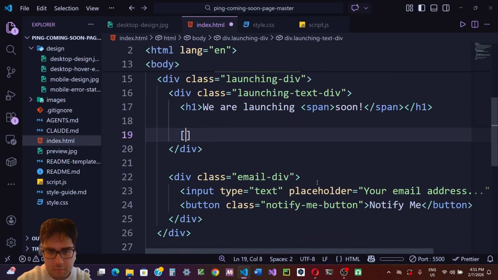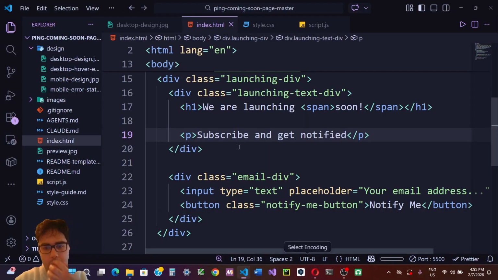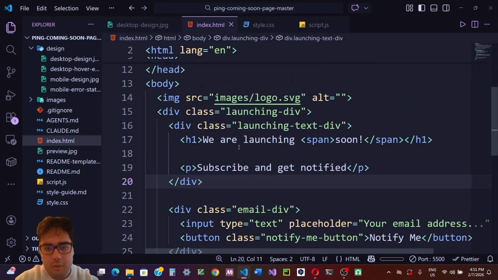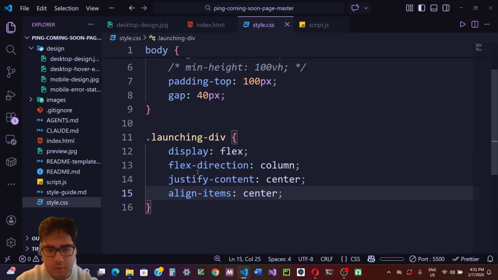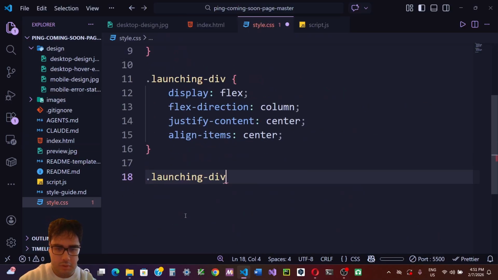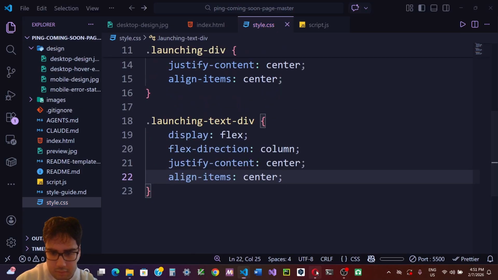Nope. Cut, paste. Let's see. Subscribe and get notified. It's not launching div. Oh, okay, it needs to be launching text div. We're going to copy this again and paste it.